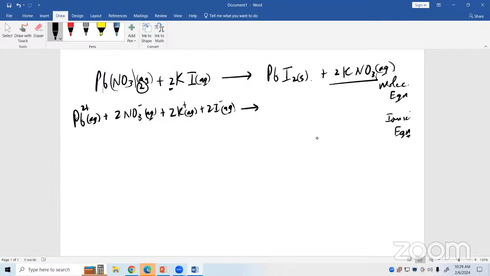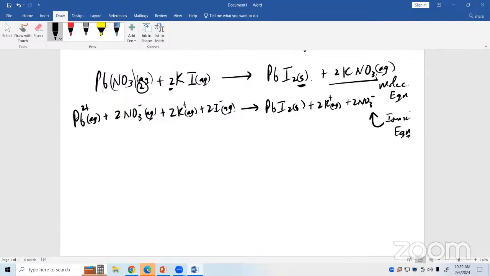Now we move to the products on the right side. The first thing we notice here is that we have lead 2 iodide, but look at what we have here. It's a solid. So that will not dissociate. We simply rewrite that as the same thing. We don't change anything as far as that is concerned. And then we get to the potassium nitrate, which is in an aqueous solution. That will dissociate. So therefore, we're going to end up with 2K+ aqueous plus 2NO3- aqueous. So this would be the ionic equation for this reaction.